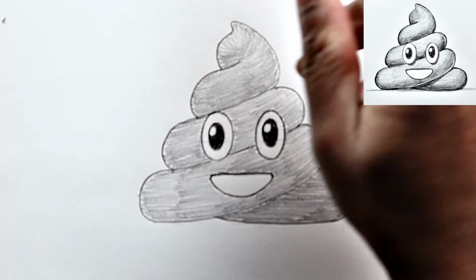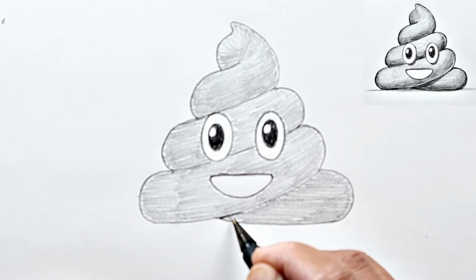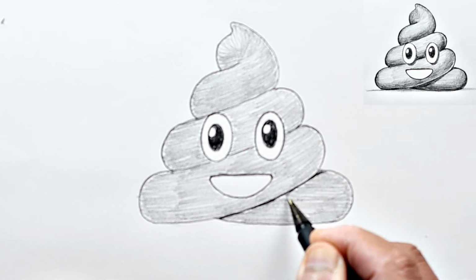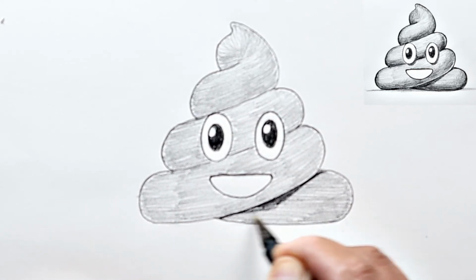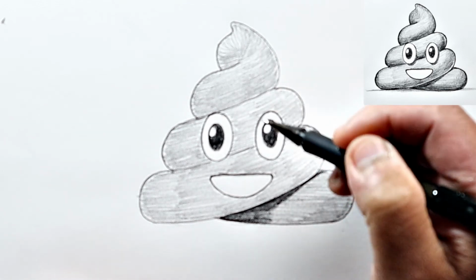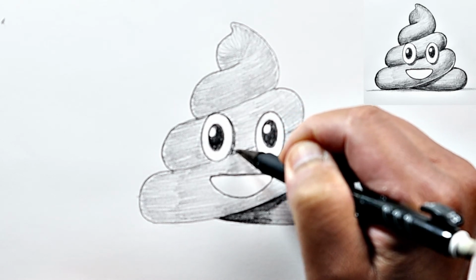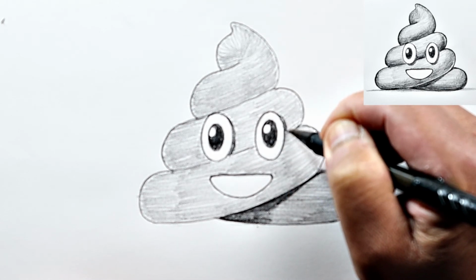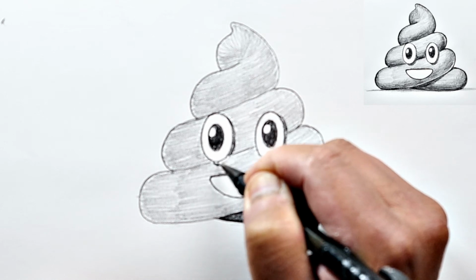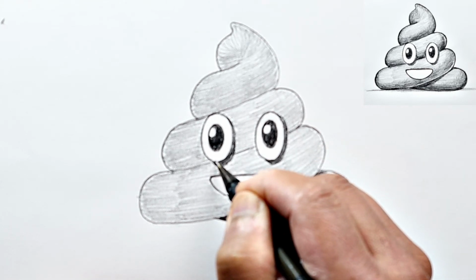Okay, let's add some shadow now. I got my darker lead here. So let's start with the cast shadow right here. Underneath this part of the poop, it's going over this. So let's just add a little cast shadow. And this will immediately make it more three-dimensional just by doing this. And the way I'm going to do this is I'm going to make it look as if the eyes are kind of sitting above the poop. So I'm going to go ahead and add a cast shadow here and underneath, like so. And I'm just kind of keeping this part simple here as far as the shadow goes.